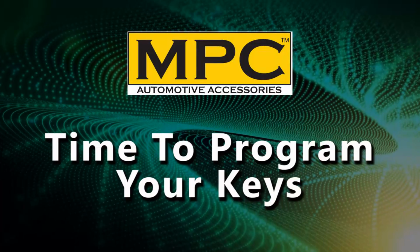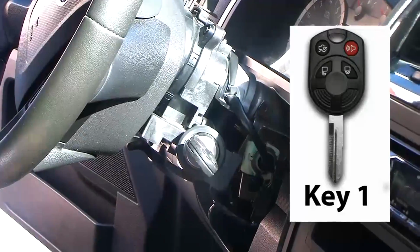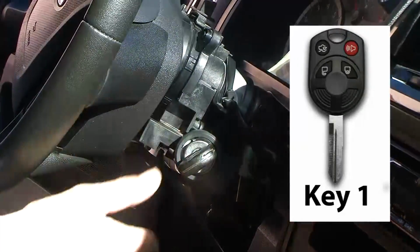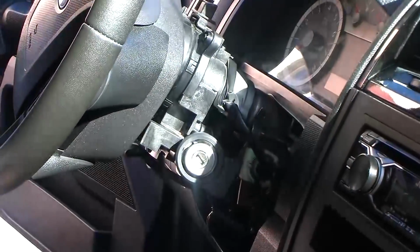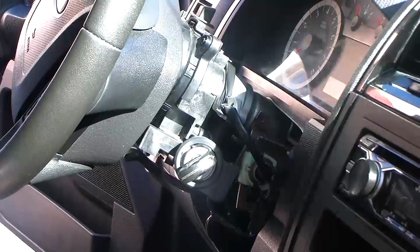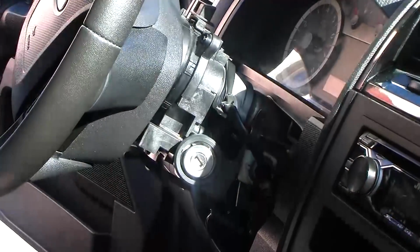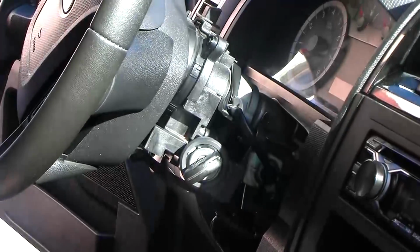It's time to program the keys. Insert the first key and turn to the on position. Wait 3 seconds, then remove the key. Insert the second key and turn to the on position. Wait 3 seconds, then remove the key. Now reinsert the first key and turn to the on position.